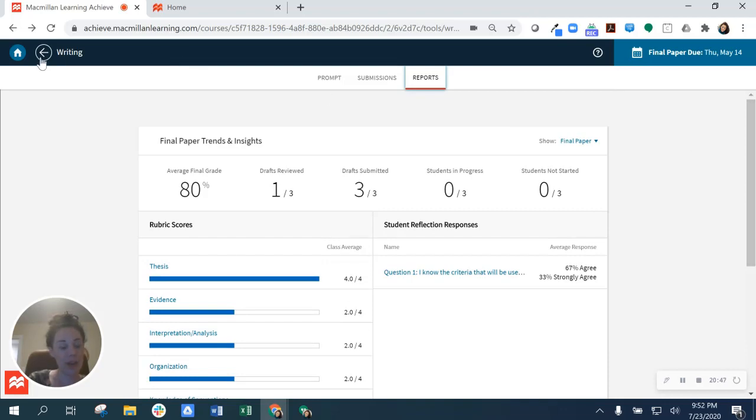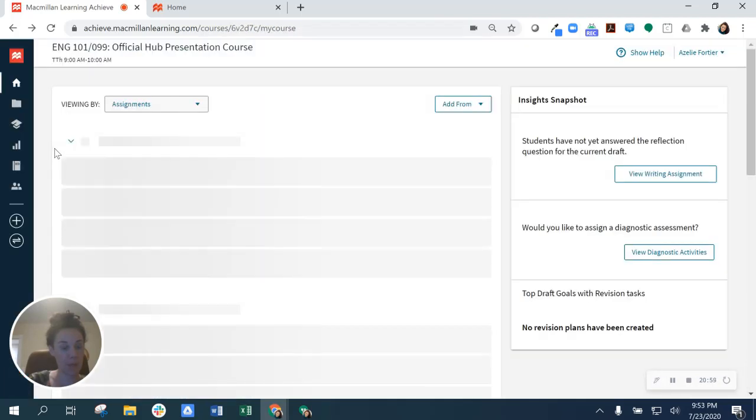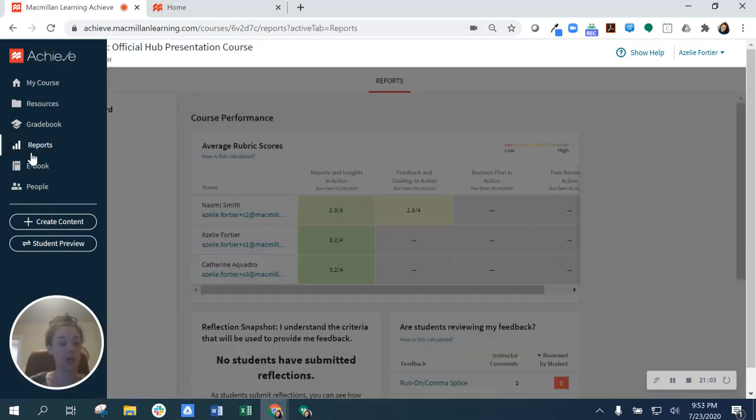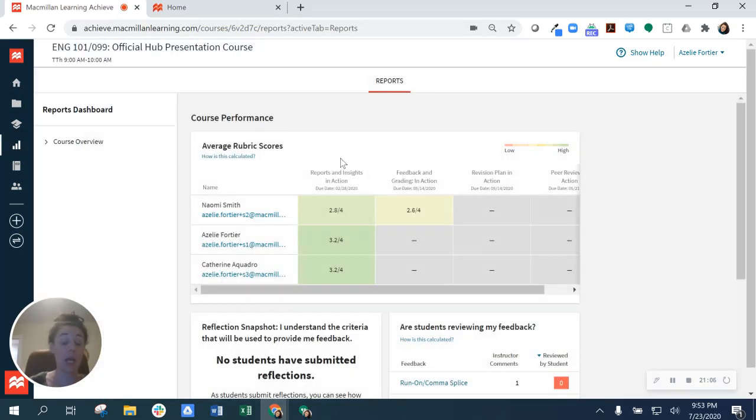So then we do have that final navigation item that I told you about, the course level reporting. Oh, it didn't go back. There we go. Here, your reports tab. So this is looking at your course as a whole, your assignments, excuse me, as a whole. And you get this awesome little heat map per assignment, the average rubric score. If anyone had a low score, it'd be showing up in pink. This is a really helpful visual view into what's going on in your course.